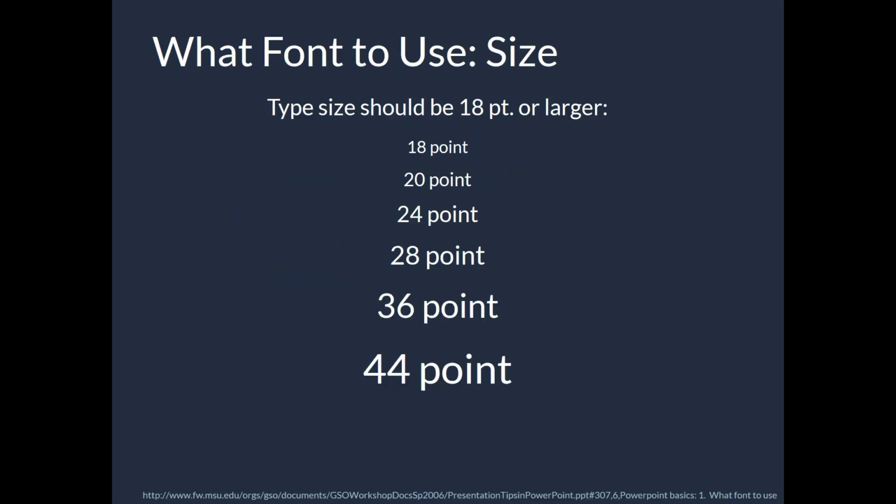When it comes to size, a general rule is to avoid using font that is smaller than 18 point. But for some venues and screens, even 18 point can be too small. In general, text between 24 and 28 point works well for most venues. You can use a larger size between 36 and 44 point for titles, but some experts feel that a title should not be the largest object on a slide because it is rarely the most important.